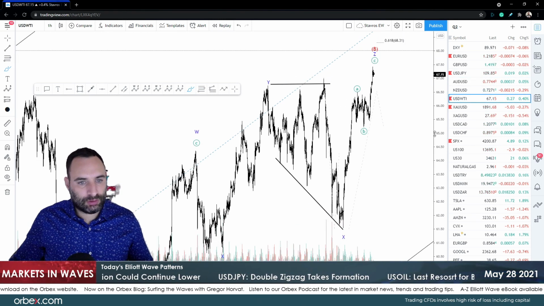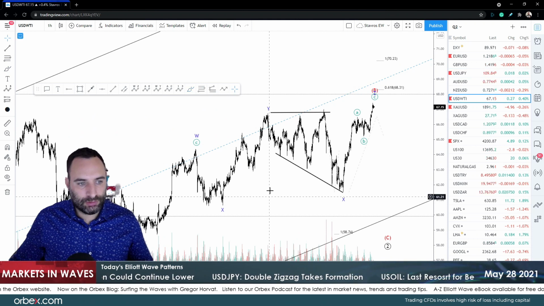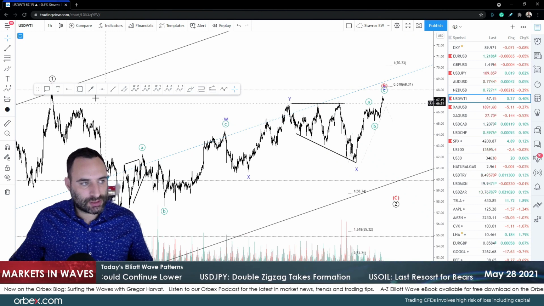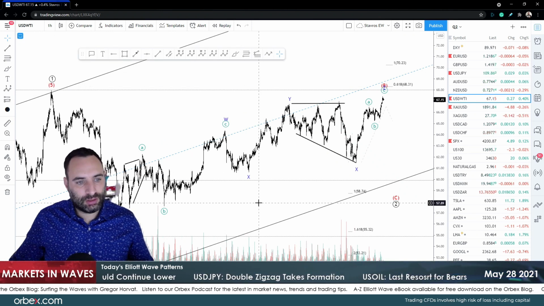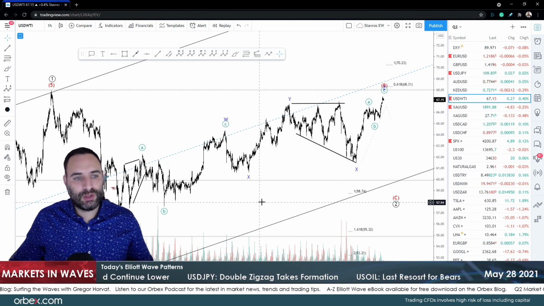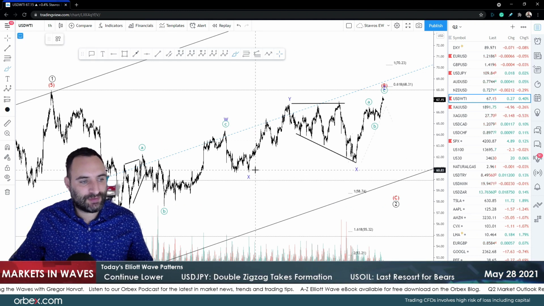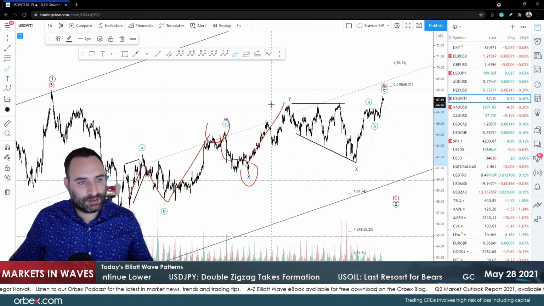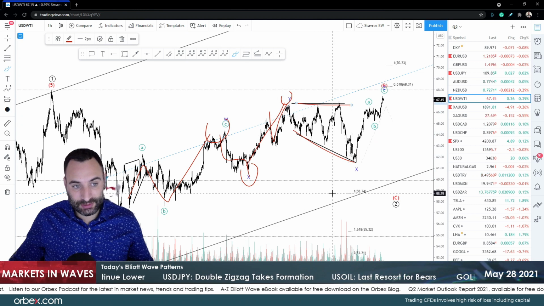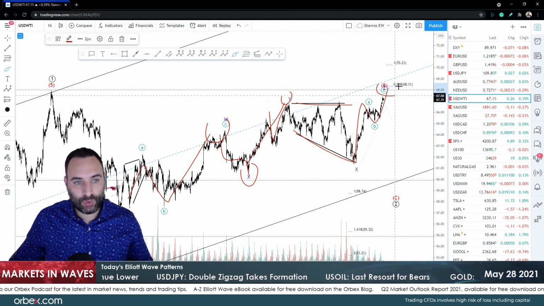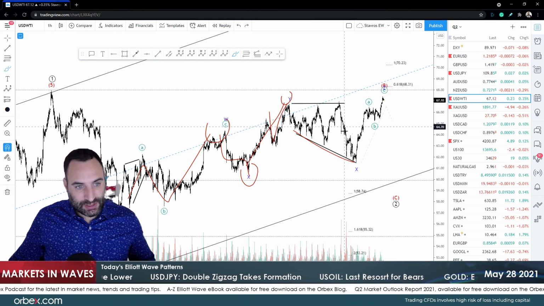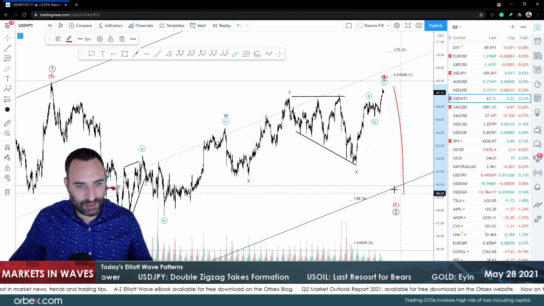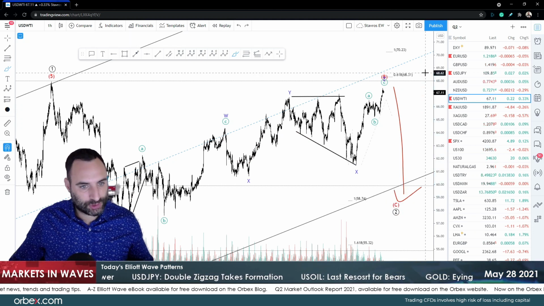And quickly now on the oil. Okay, on oil, guys, I want to start with the alternative scenario, okay, because it's just a very interesting scenario that I've just put up before I started the video. So that's why I'm starting with this, because I haven't changed it, just to make sure I don't forget it. W, X, Y, X, triangle, Y for wave B. We did say yesterday, which means, by the way, that it is going to be a triple zigzag in B, and then we're going to get a correction done in wave 2 and then continue up.